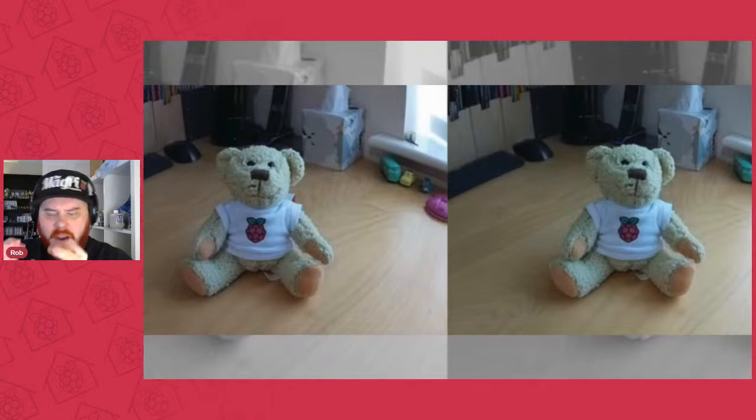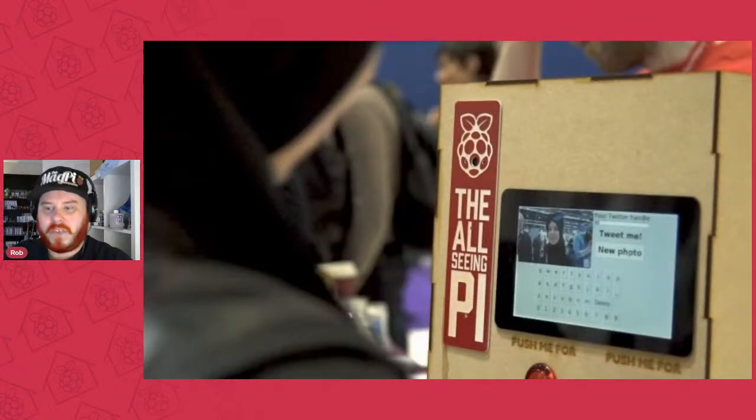The cameras need to be a very specific distance apart, and because only one camera can be connected to a Raspberry Pi, you need to have two running in sync with a little Python script, which we talk about in the article.